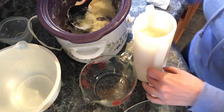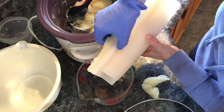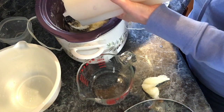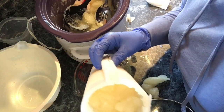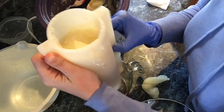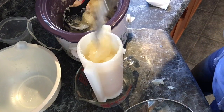It's leaking! I thought I had secured my mold properly, but obviously I hadn't. So when you do this, if you use this type of mold, make sure it's squeezed tight. You could even put some heavy-duty rubber bands around it just to help secure it even better. This batch just is not going well for me at this point, but sometimes everything will go perfectly and smoothly, and sometimes everything that can go wrong does go wrong. That's okay because we're going to get through this and our end result will still be some pretty great shaving soap.